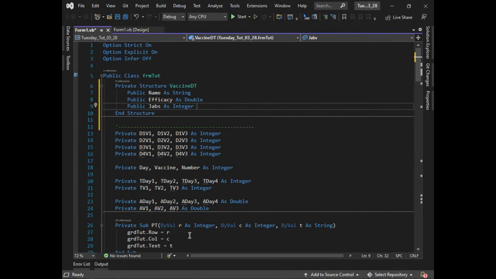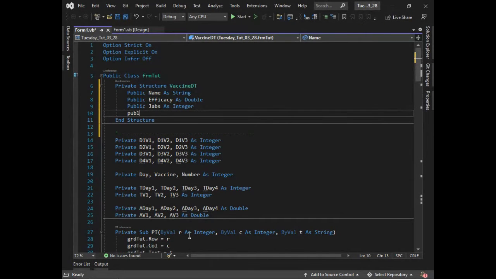And then from these 3, we still want to know what the point of this program is, which is how many people got vaccinated, right, with that specific vaccine. But now it's vaccine specific. So we can have a variable called use per day as an array, simply because we don't know how many days this vaccine drive is going to be, number one.